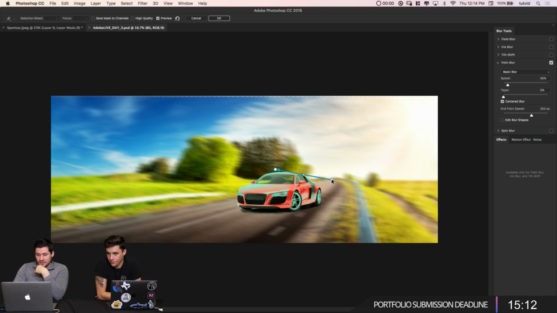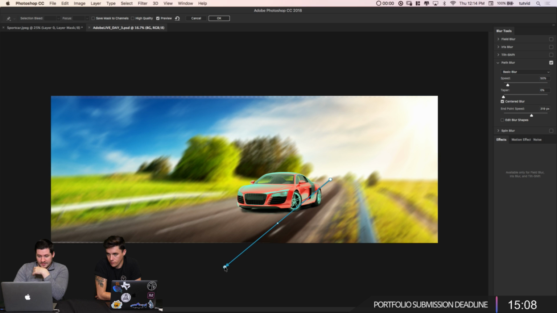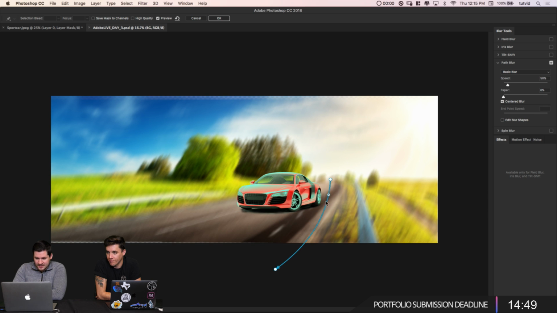And I want this blur to originate from my horizon line, and I want it to come down to maybe like here on the road, but I want to take this center point and curve it along with the road. In fact, I'm going to move this back a little bit. Notice the little semi-opaqueness happening near the edges. Don't worry about that. We'll mess with that later. And I'm going to drag this point over. There we go. And then I'm going to bring this point over, kind of like that.